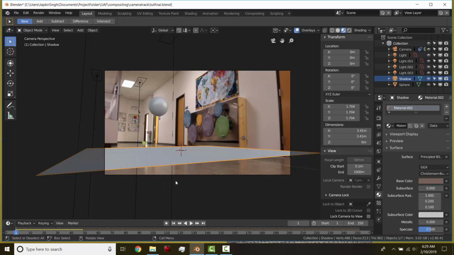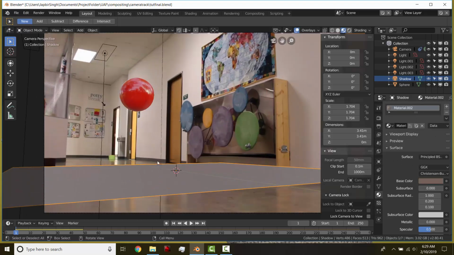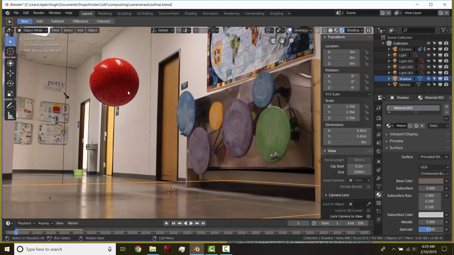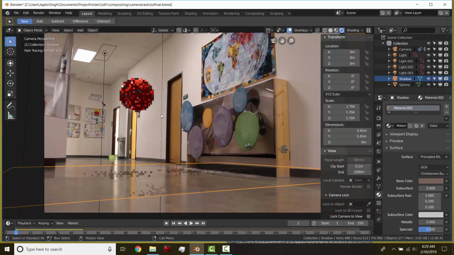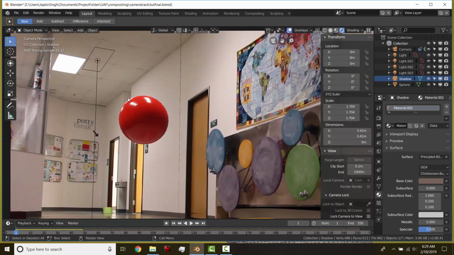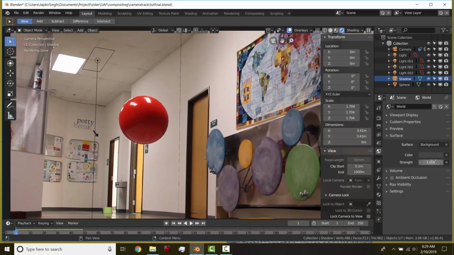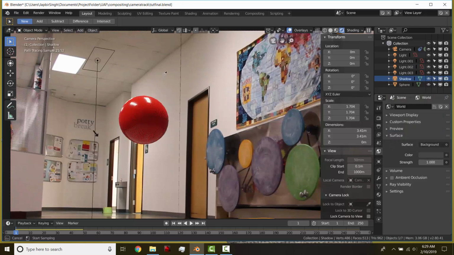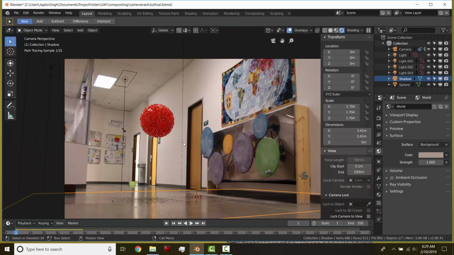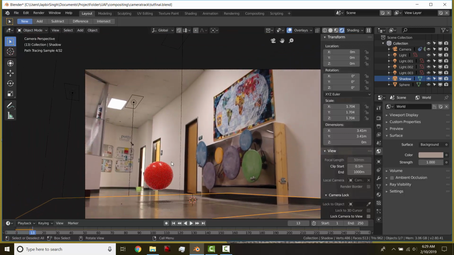And now we can see, if I go to look dev, at least it's kind of gray. And if I go to rendered, at least I'm getting kind of a gray ground. The next thing, our lights are reflecting, but there's nothing in the scene. It's just this gray image, and that's actually too dark. So the quickest way is grab the eyedropper and click someplace in the scene to brighten it up. So that alone is going to help give you a better render.